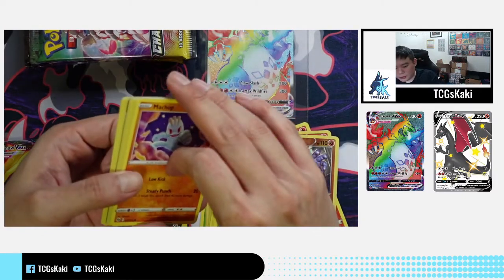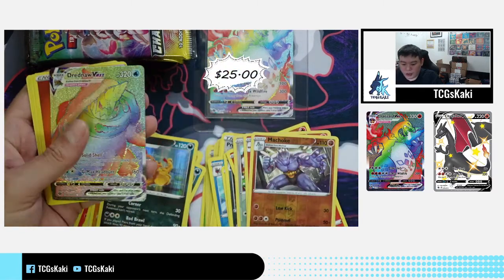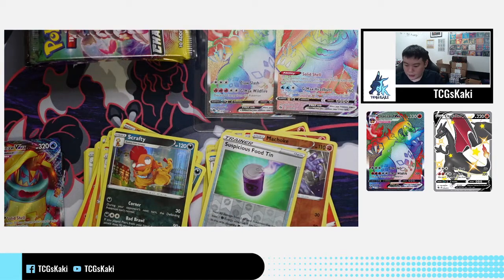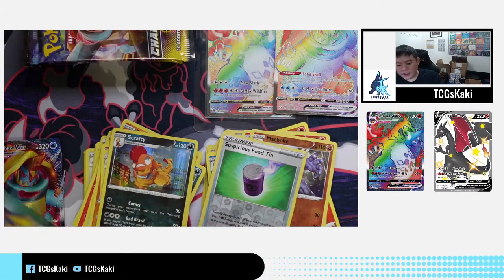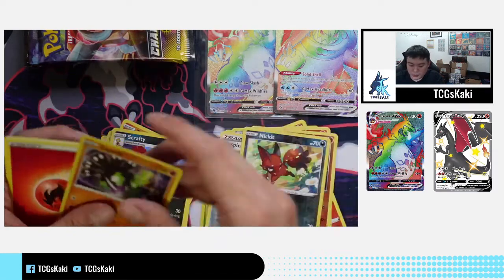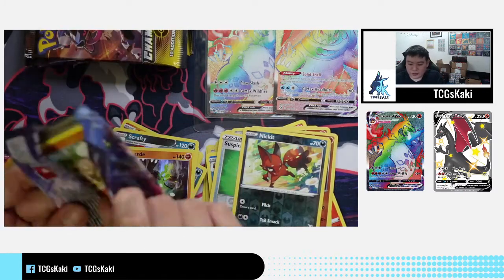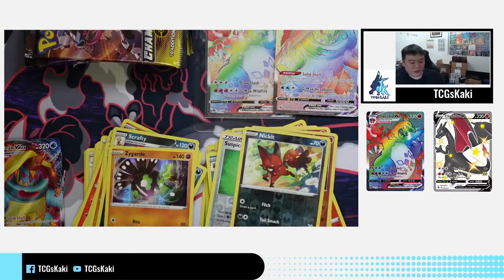Oh, we have another rainbow. Awesome! Dreadnought Rainbow. This is our third one. Wow. Wow. Things are getting crazy here. What if that's a Charizard? Oh my god, it'd be crazy. We got three Dreadnought. So crazy. Things are getting crazy here.